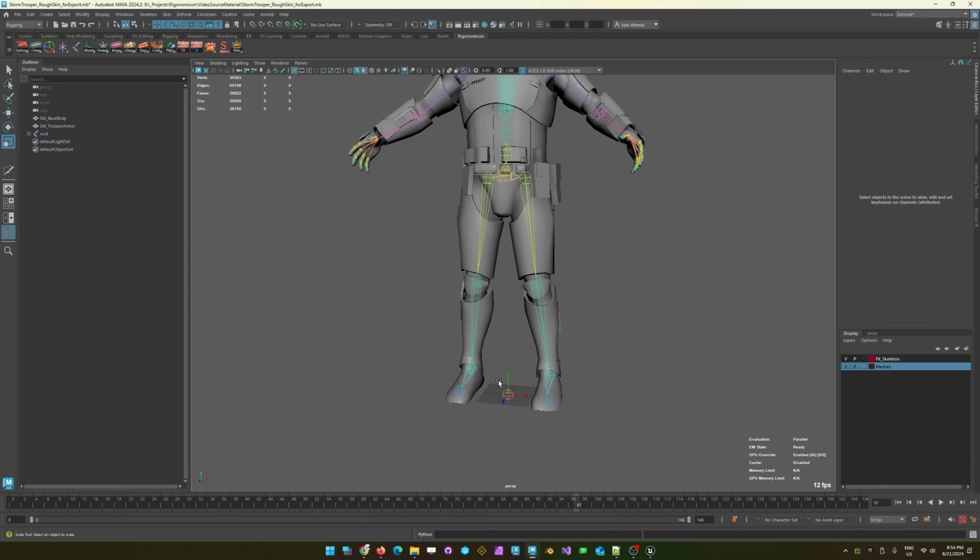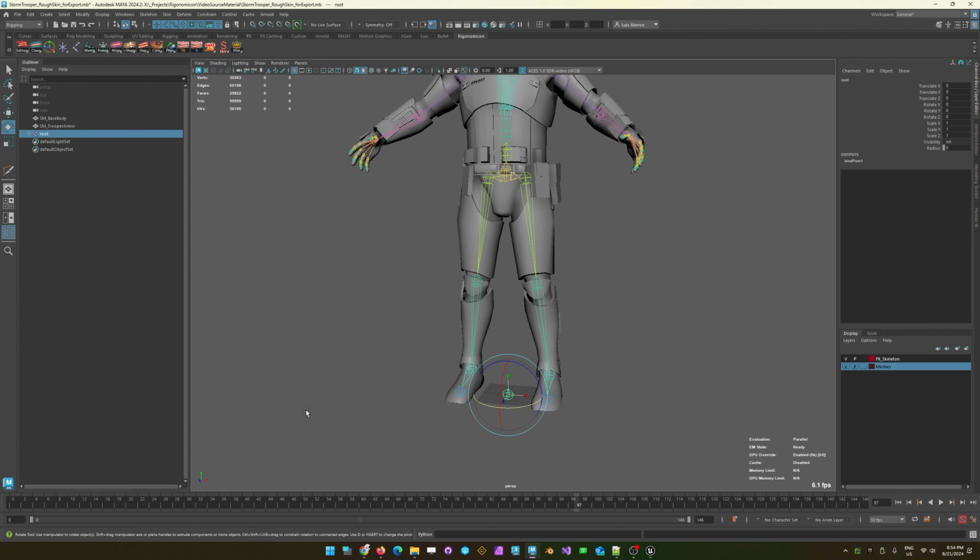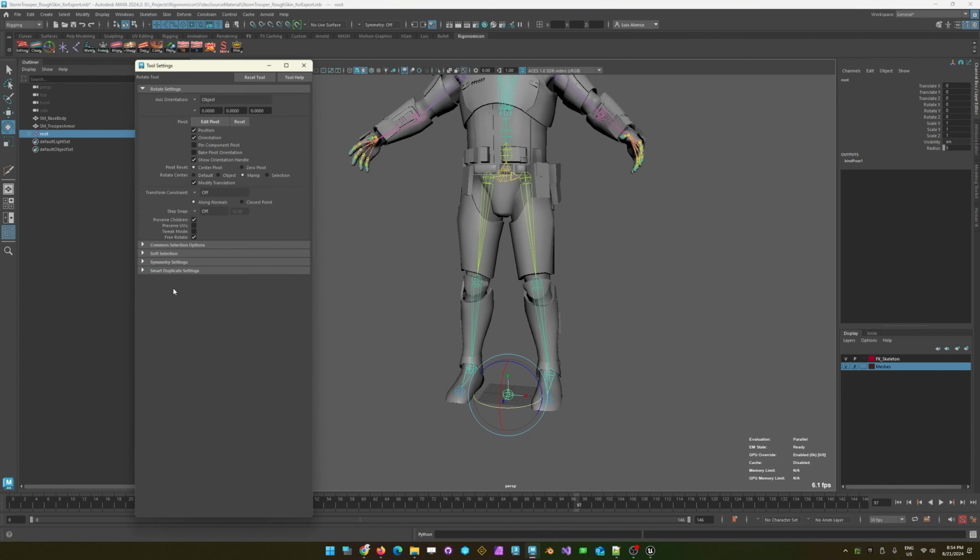Okay, so to fix this, generally what you do is, if we were to go into rotate mode and use this tool and say preserve children, I know from years and years of exporting stuff with Y and Z up issues exactly what value needs to be put in. It's -90 on the X-axis. That will flip the Z and the Y-axis.